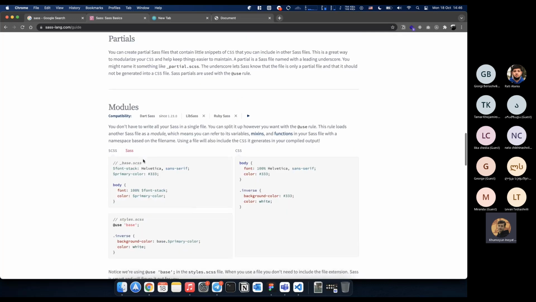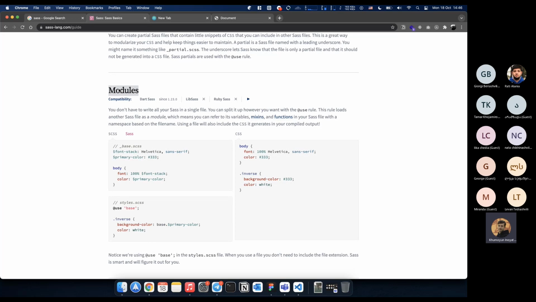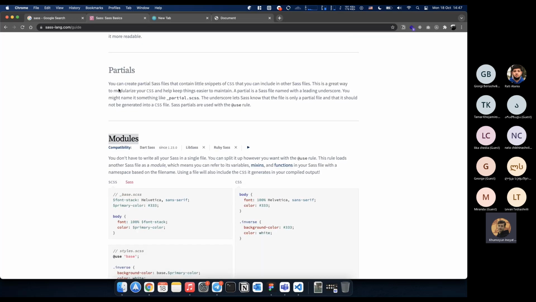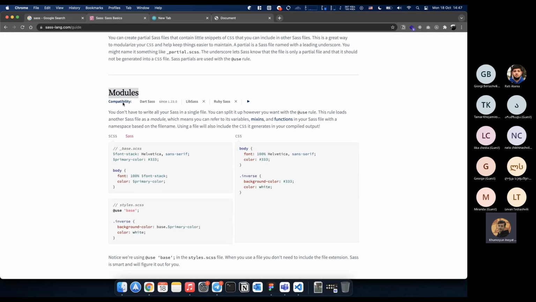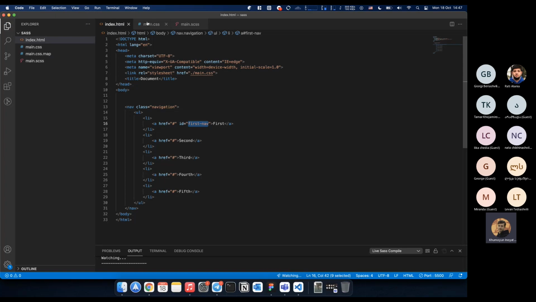Next thing, we will use the partials. Modular, it can be said, as the modular CSS. For example, we can divide our CSS files and connect one CSS file into another file.